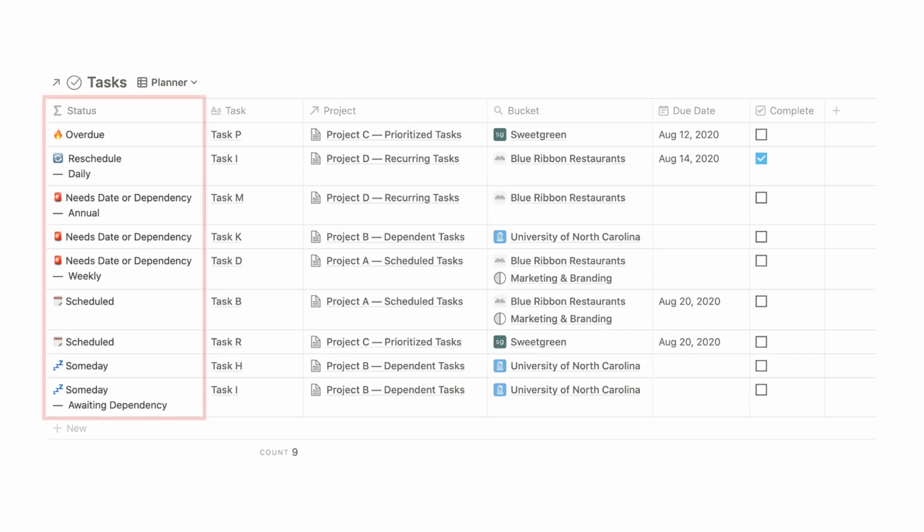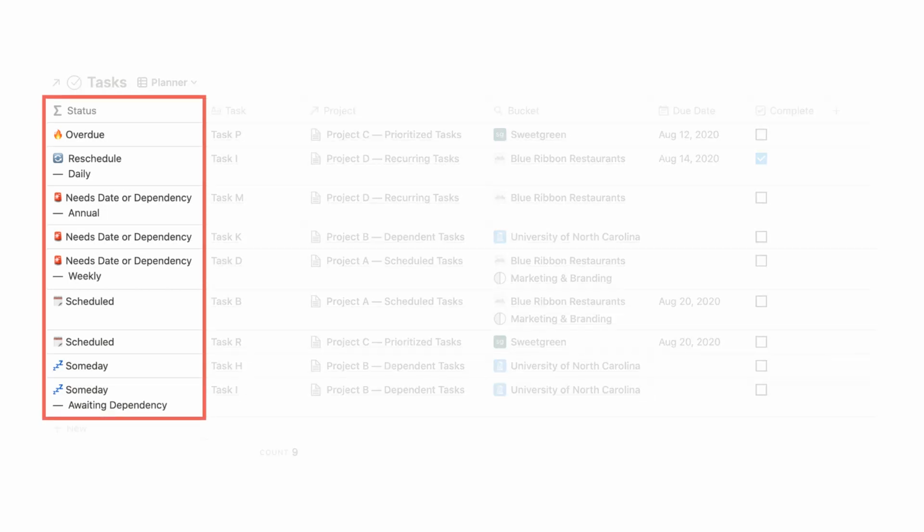Within that master tasks database, an intelligent status property is sort of a mission control for the system. It's a formula property that populates automatically according to various conditions. And while this may seem overly complex, it's actually a method of simplification. Among other benefits, it allows the system to accommodate many needs without requiring that all properties be populated for each task. It allows you to filter and sort your tasks in various helpful ways, and it surfaces tasks needing attention rather than letting them get overlooked and further delayed.